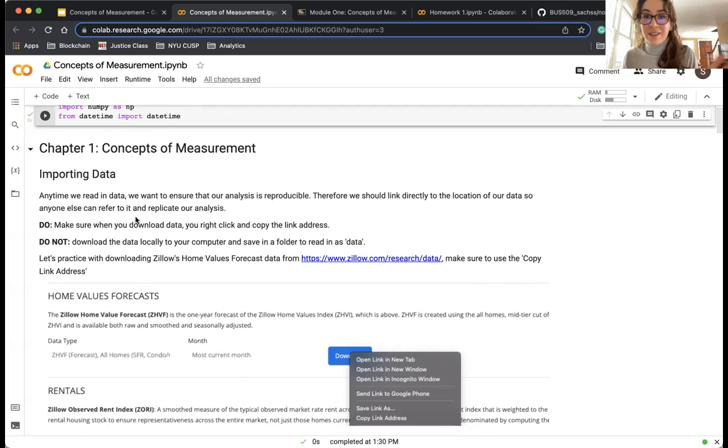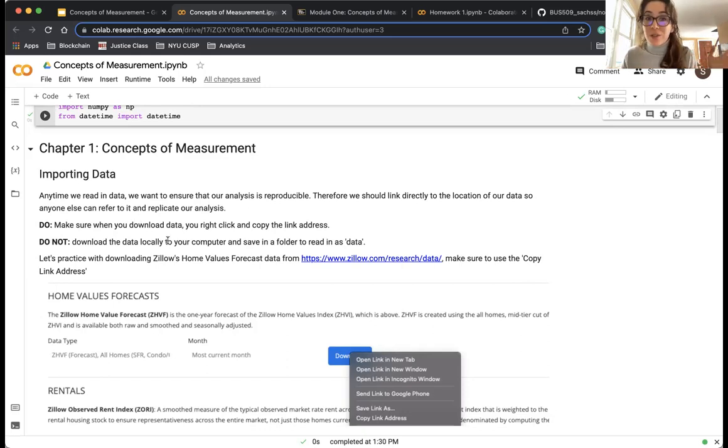This is in comparison to manually downloading it, saving it somewhere on your desktop in your own personal folder, and then just pointing to that folder later in your analysis. If I wanted to reproduce what you did, I have no idea where you sourced that data from, so I can't replicate exactly what you did.